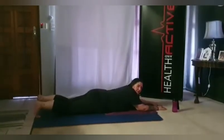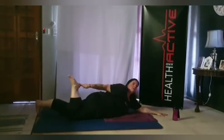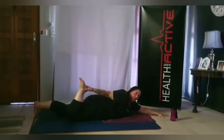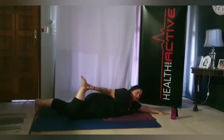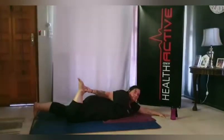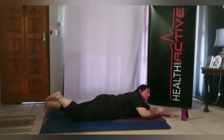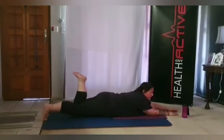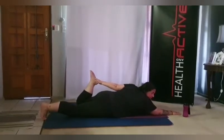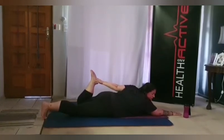Relax. Take a sip of water and relax your muscles. We're turning onto our bellies — we've stretched the back of our bodies, now we're stretching the front. On your belly, reaching forward with your right hand, reaching back to grab hold of your right ankle, and stretch out the quad. Feel the stretch, take a nice deep breath. Then release it slowly and reach back with the left hand to grab the left ankle. Remember to breathe — take nice deep breaths and focus on your stretching.